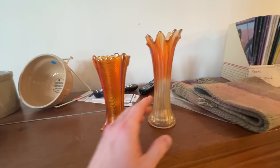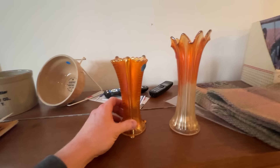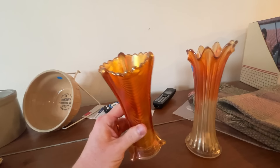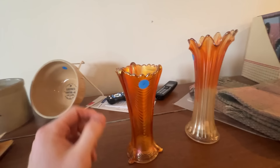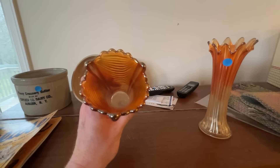Many of you probably remember Joyce — she's a channel follower who helps me find glass at estate sales. She's found amazing pieces before, including a cool Murano piece. I've been looking for my first carnival glass piece for a while, and looks like Joyce found it for me — Northwood Marigold. This particular piece is hard to find; this one not so much — the vase would be about $30, but it's five bucks. Nice and sturdy, no chips, so we're going for this one.